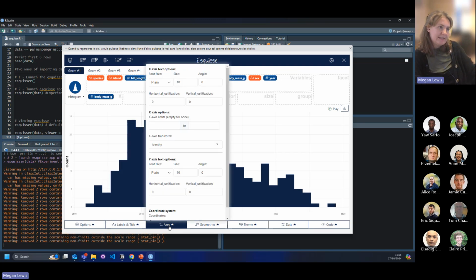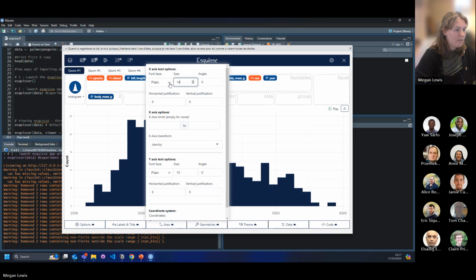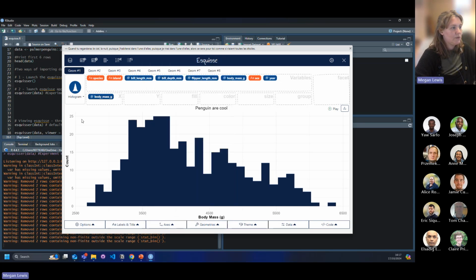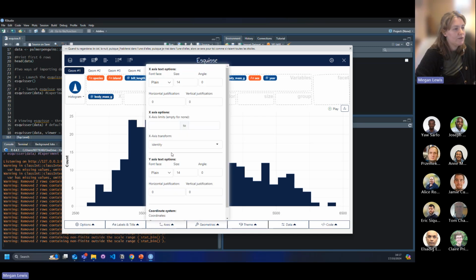Then we have an axes option, and this is where you can change the font of your actual axes values. So I'm going to make them a bit bigger again, so you can see them a bit better. And so that's how you can change the font and the text of your graph.